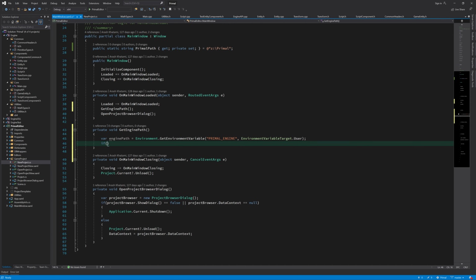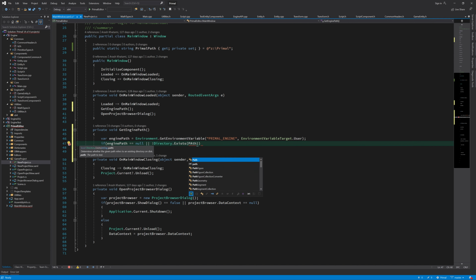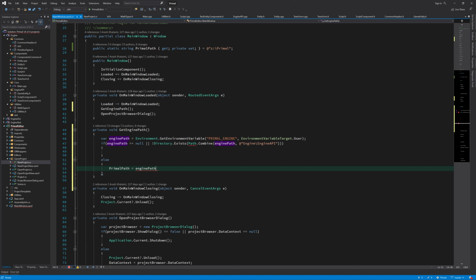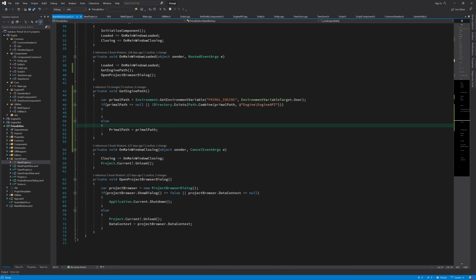So first check if this is set. Okay, here I check if we can get the value of this environment variable, which is primal path.